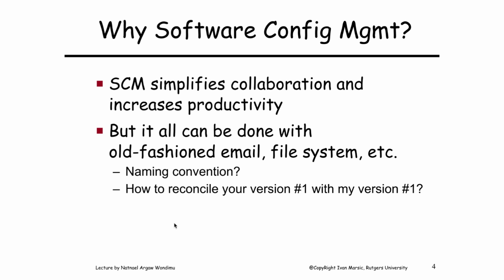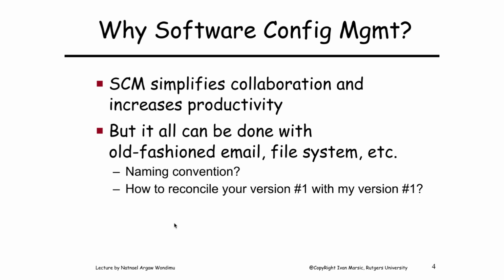The other one is lack of granularity. This can be described as, for instance, from the software configuration management perspective, you can track changes made at line level per a given class. In a given class, you might have 100 or 200 or more or fewer lines that constitute the class. So you can control the version of each line in sophisticated software configuration management tools like Git and GitHub. But when you come to old-fashioned systems like email and file systems, they lack granularity.